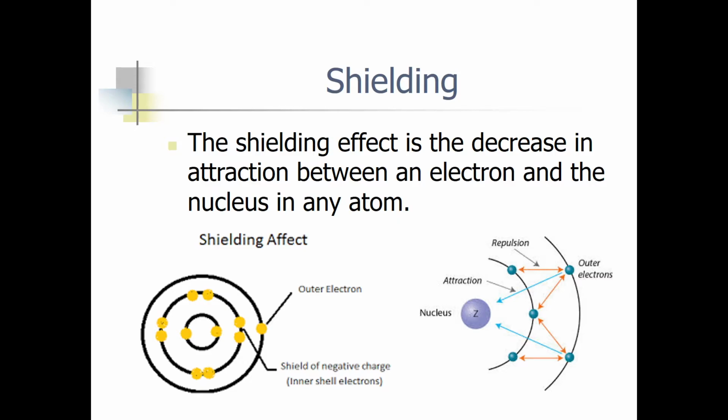If they get pushed farther away, the force is going to go down because the radius, or distance from the nucleus, increases. But the electrons also shield some of that positive charge of the nucleus. So here's a nice picture. We can see that the outer electrons are being repelled by the inner electrons, and they're being attracted to the nucleus. This repulsion kind of pushes them farther out.